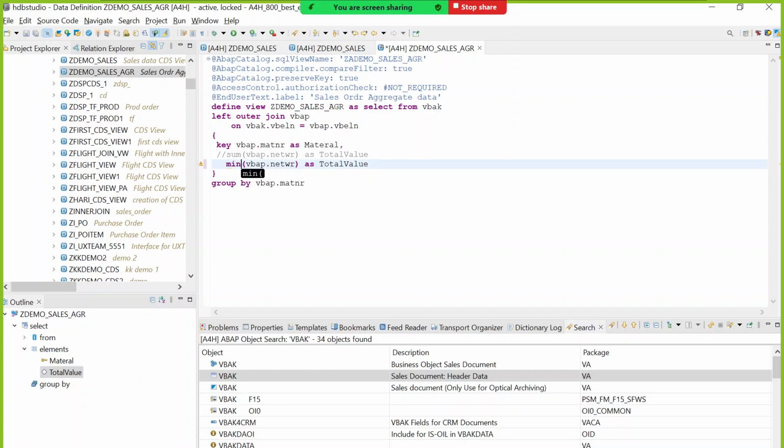Let me try min. It should display only one record, but it is still summarizing it.